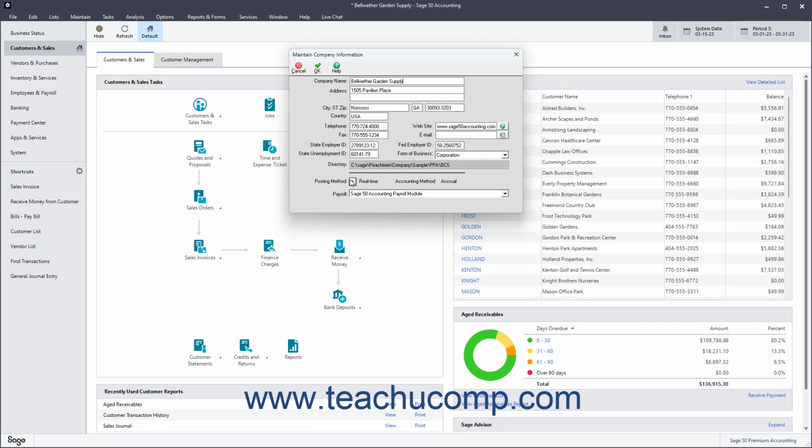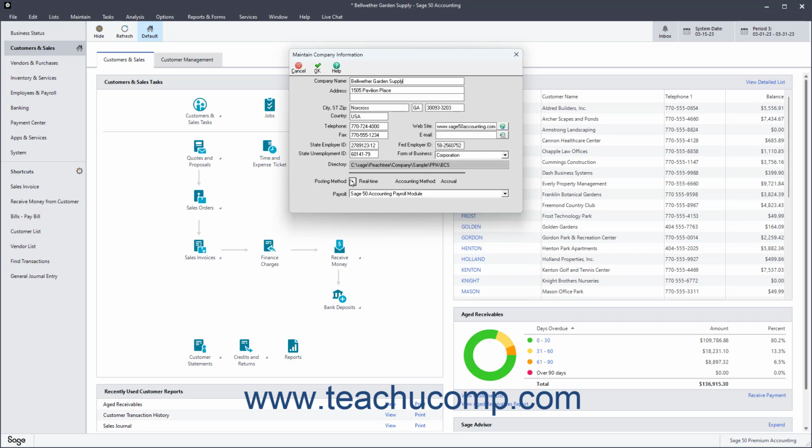With batch posting, transactions are saved in Sage 50 and then posted to the general ledger as a group. When you use batch posting, you can print registers to review a batch of transactions prior to posting them to the general ledger. When you choose to post information from all the journals, Sage 50 will find any unposted transactions and post them to the general ledger. Transactions can still be edited and deleted even after they are posted.